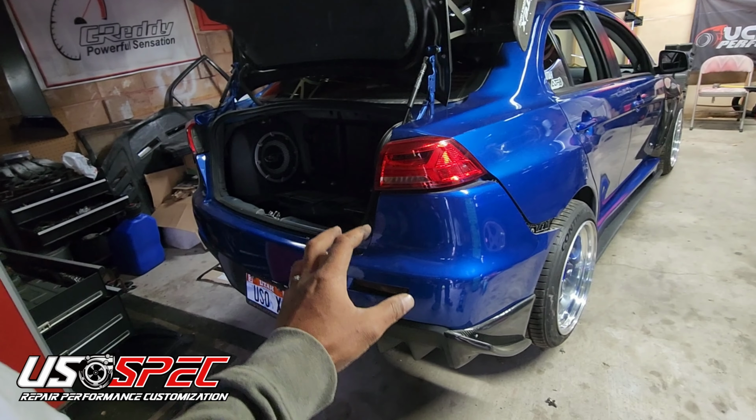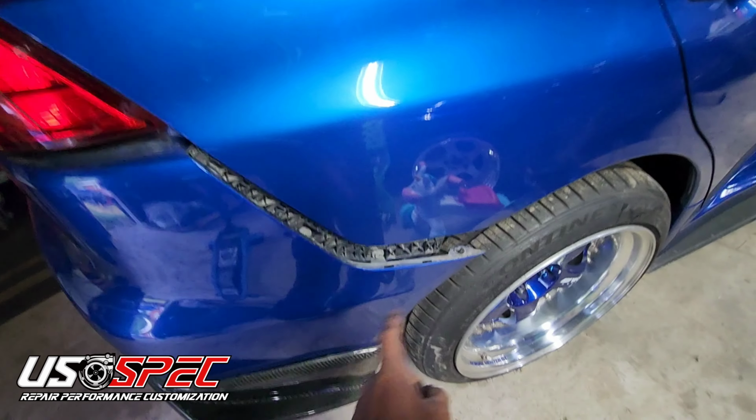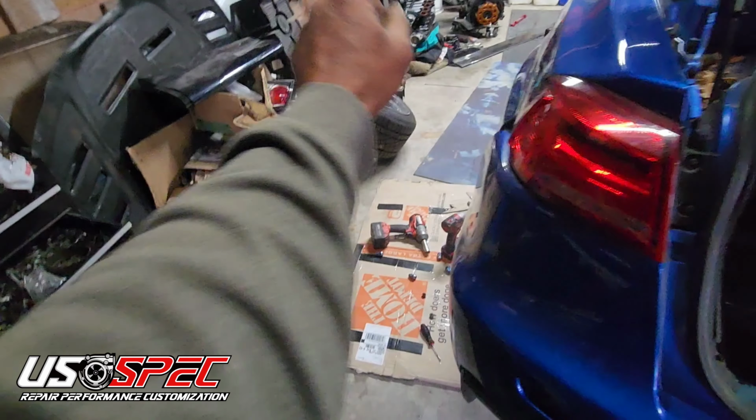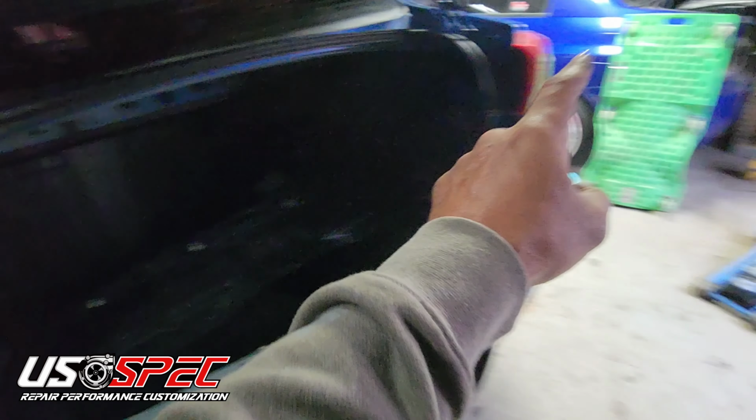Alright, guys, our bumper is just sitting there. We got all the screws off. Just a heads up, you got a 10 mil right there, and then you got another one there, another one there, and like that on that end too. So what you want to do is take off the end 10 mils.